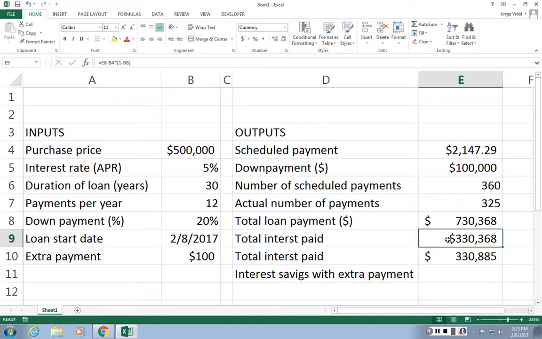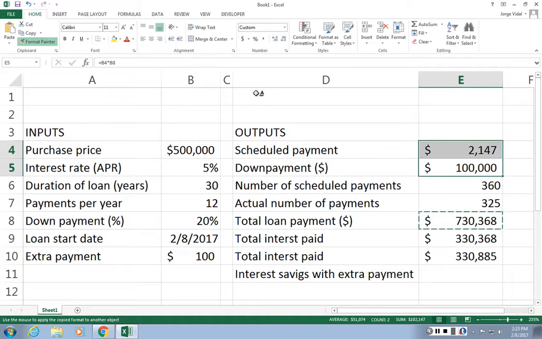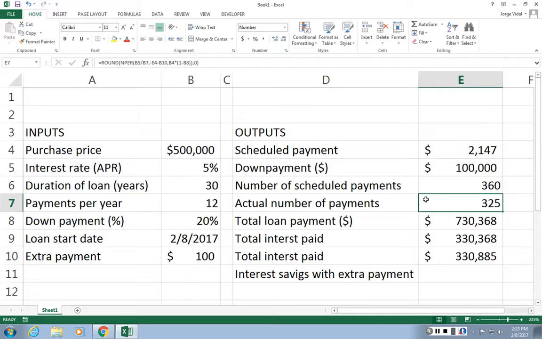What do you think about that? You see, the dollar sign is at the beginning here, and then here it's right next to the number. The selection differs because one is currency and one is accounting. So you can choose what you like. It's up to you. But they're not exactly equal. Almost.